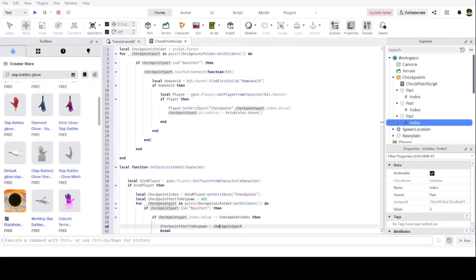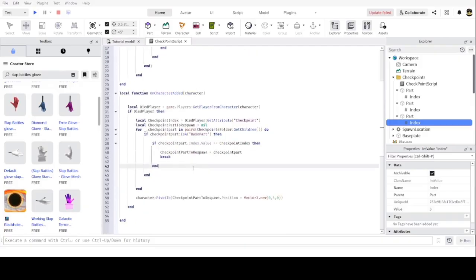That's what we scripted over here. If a player touches a part, the player's checkpoint gets stored as the attribute. The value, checkpointPart.Index.Value, gets stored inside of the checkpoint attribute. And we're going to get that attribute and check what part has this specific value.